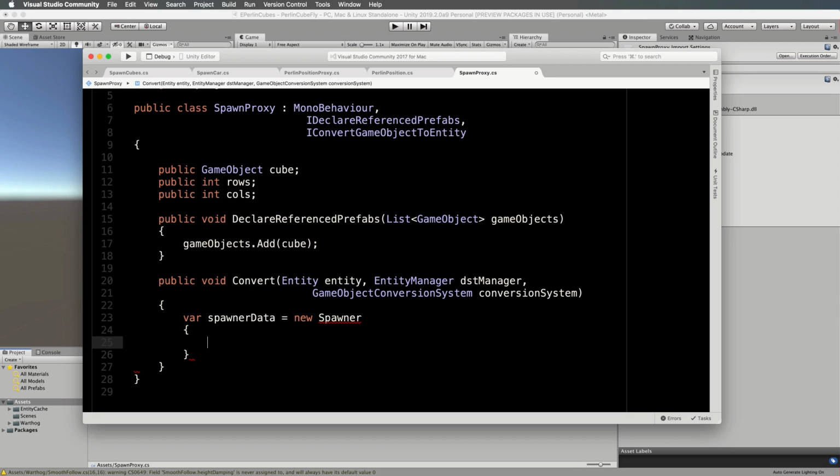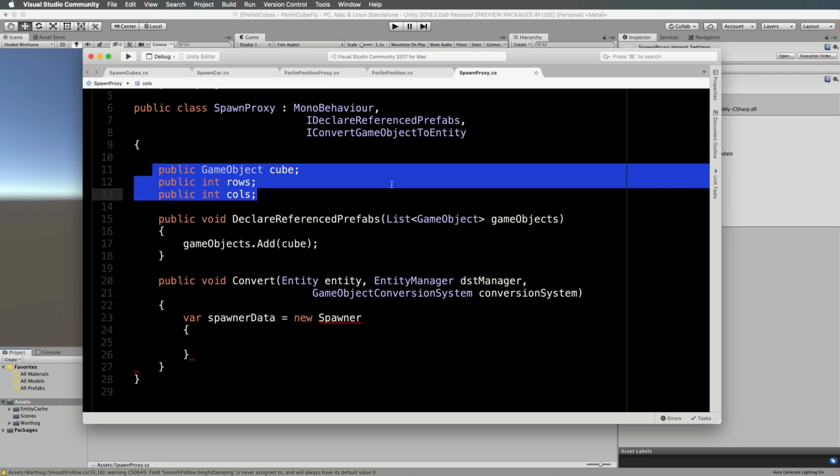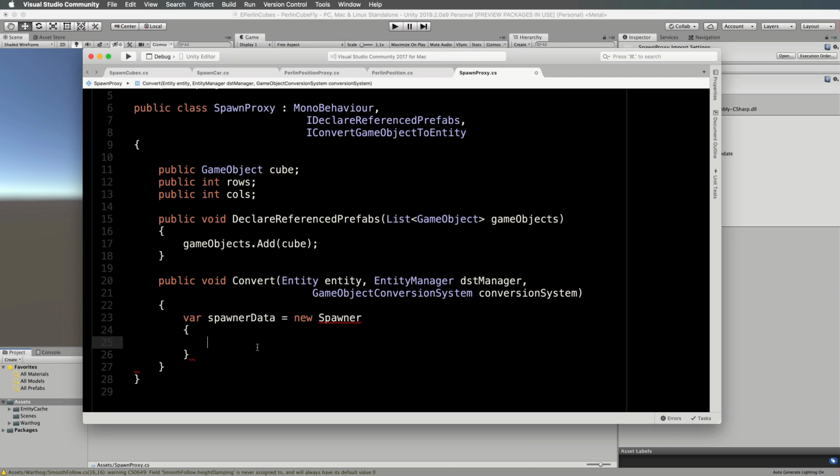It's essentially going to act as an interface between the spawner, which is a game object, and the spawner, which is going to become an entity, so that we can pass these values through from the game object into the ECS system, which means we need a holder in here for each one.